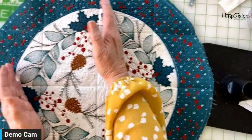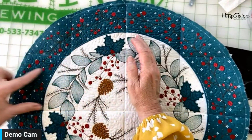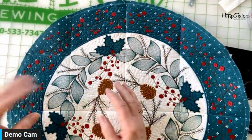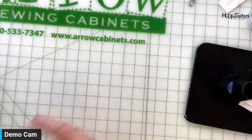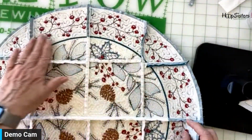I actually did it in quarters. I divided it in quarters. So I sewed these two together, and then I pressed the seams opposing. So you can see back here that this row is all pressed this way.